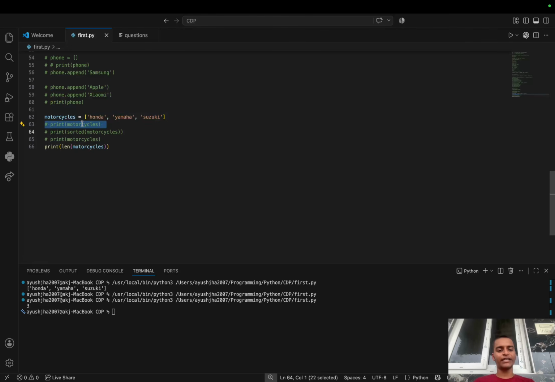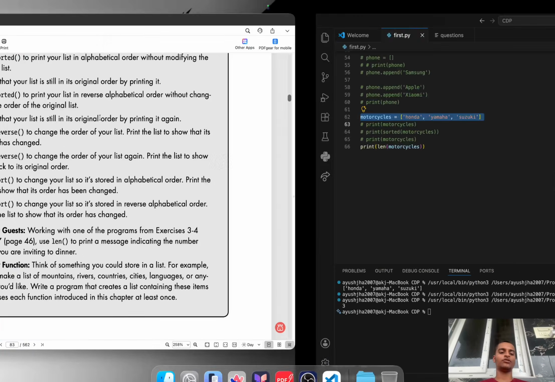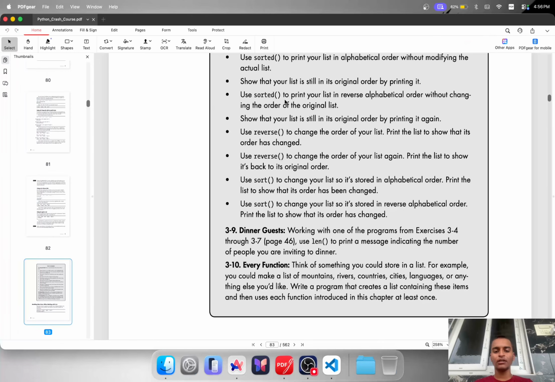Now we have printed the motorcycles list and got the same result we had here. Now what we will do is print sorted motorcycles. This will change only temporarily, and later on if we print the motorcycles again, it will give the same result, completely unchanged. So this is how you can do this question.